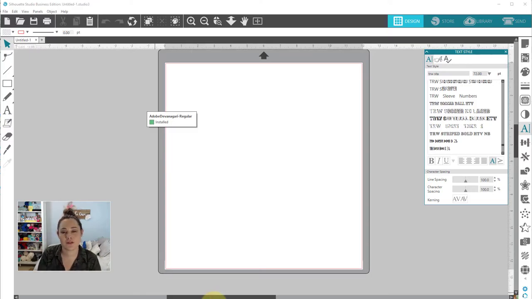And that's really frustrating. So we reached out to our friends at Silhouette, and I'm going to show you how to troubleshoot the issue of your font not showing up in Silhouette Studio. So the first thing that I'm going to do is we are going to do the Windows and R key. I have my keystrokes turned on for you so you can see the keystrokes that I make. So we're going to do Windows and then R at the same time.